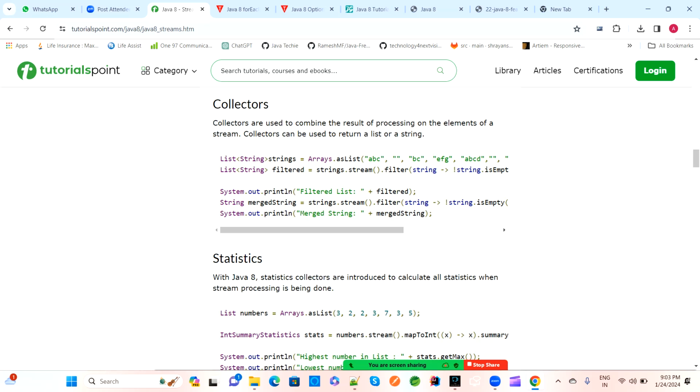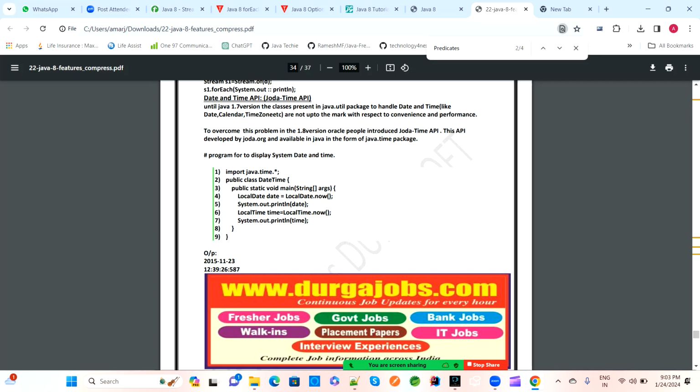Now we have the final last one, date time API. This date time API in Java is one of the best features, which came in Java 8. In 7 onwards we also have date and time in the java.util package, but the date time API came in Java 8.